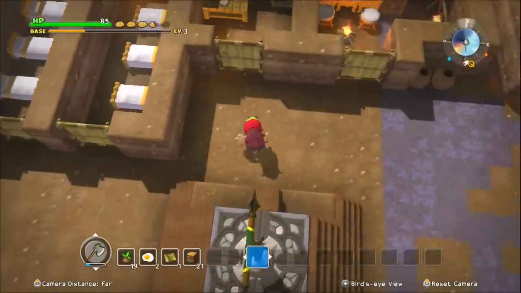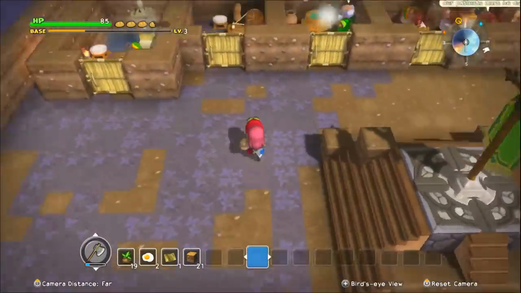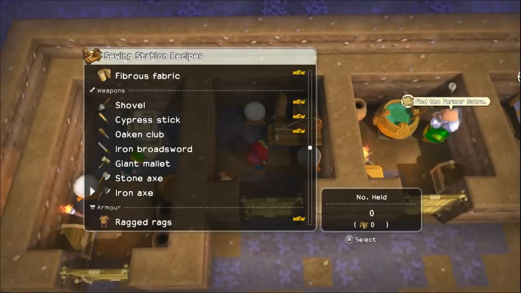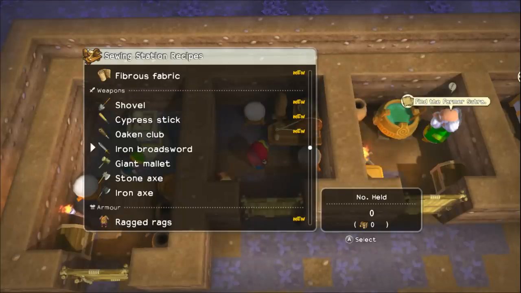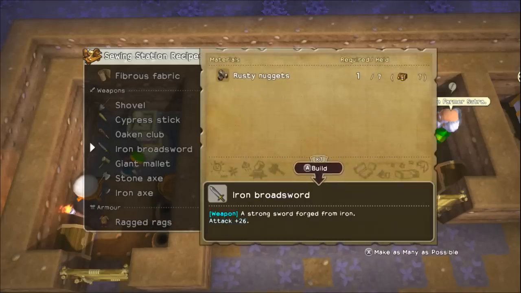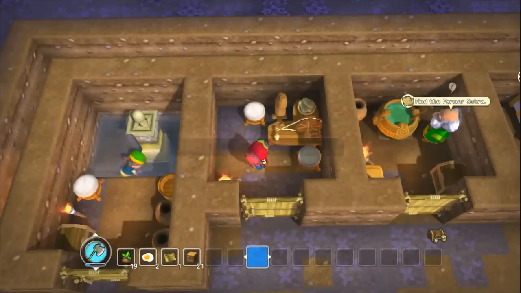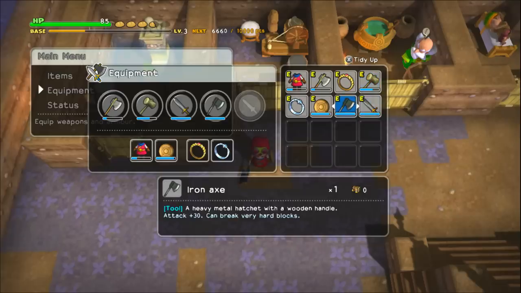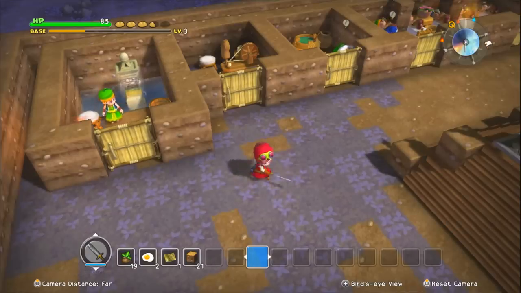What else can we make? Oh, we got the rusty nuggets. And the rusty nuggets let us not make anything there. We actually have to go to the loom, for whatever reason. But we can make an iron axe! An even better axe. And an iron broadsword! Which, you'll notice, only has an attack plus 26, so it doesn't do as much damage as the 30. But man, for fighting... Yeah, I'm like never gonna use that again. Like, for fighting, nothing beats an arc.